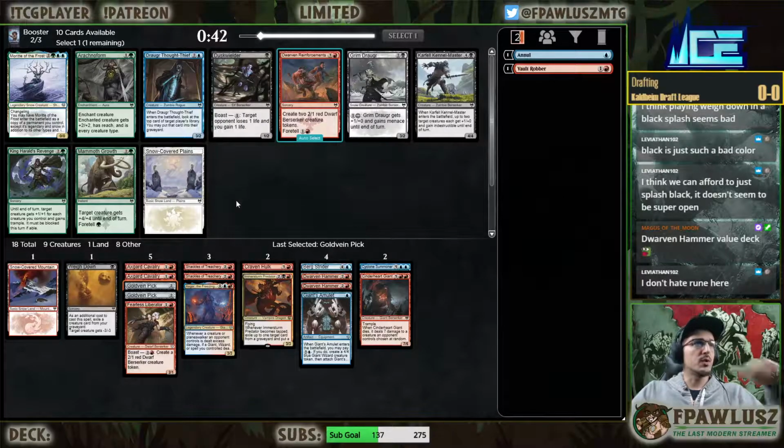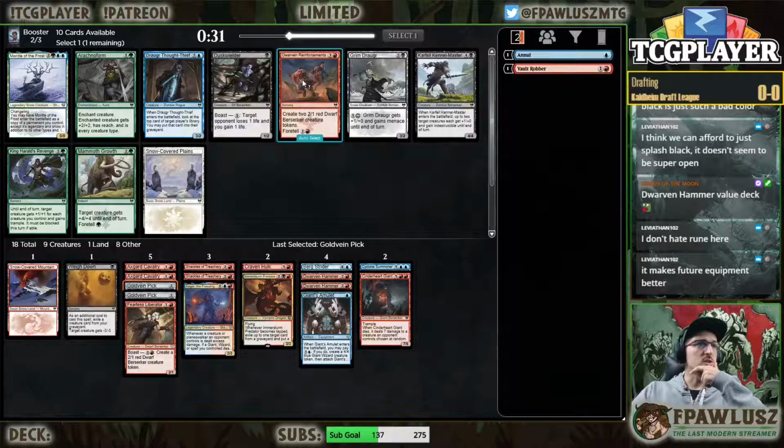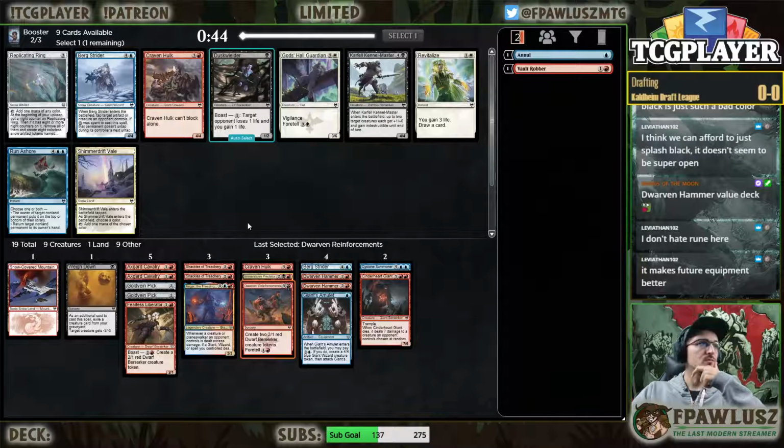Okay, so here's the point. I think that we are gonna go. This is where we are just like this card is. I guess that we have a lot of higher picks, so never mind. We're just gonna go with Dwarven Reinforcements here. It's just dudes that can hold a hammer pretty well. Also, it's fodder for our Predator.